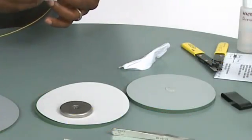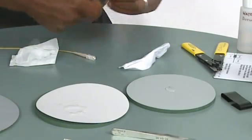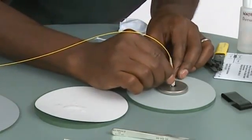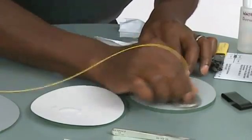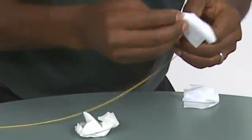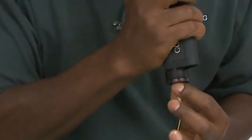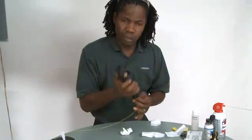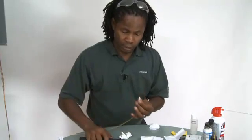Once the bead is completely gone, you're ready for final polish. Transfer one of the pucks after cleaning it. Make ten to fifteen figure eights on the clear polishing paper with just enough pressure to keep the connector steady. Clean and inspect the connector using a scope. What you're looking for is a mirror-like finish, although a few pits and scratches are allowable. Practice until you get it perfect, and then you'll be ready to go on the job.